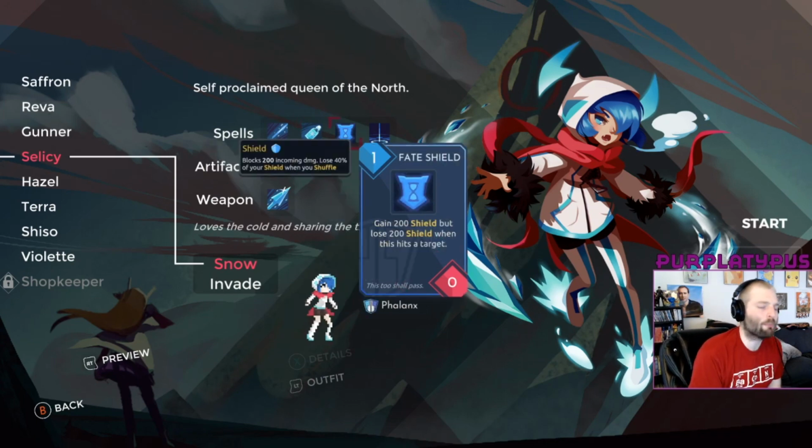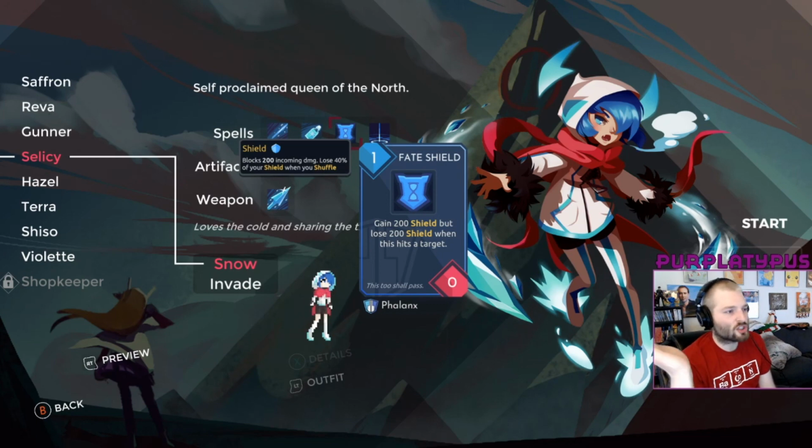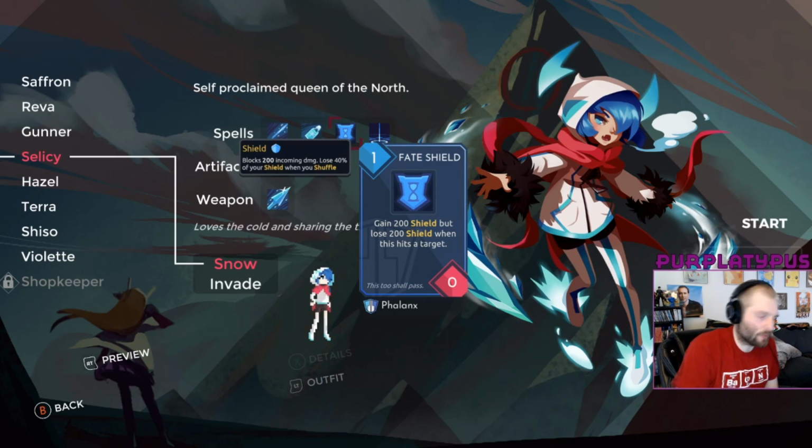Face Shield just got buffed. It used to go all 4 rows and move to the right. It gains you 200 shield, but you lose all that shield when it actually hits someone. But holy crap, is this so good. They actually made it stronger, so I think it's only 3 wide or 2 wide now. I don't remember exactly, but it was already nuts before.